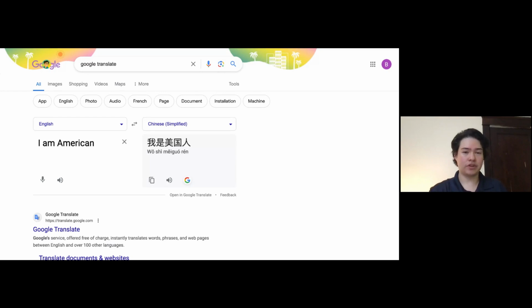This is just an example for English to Chinese. If it were to do a simple translation, right, a one-to-one translation based on what it knows, the Chinese side, 我是美国人 would read as I is pretty country person, right? Which obviously does not sound like I am American, but Google Translate knows that 美国 is American or America, and it knows that Ren is person. So if there's America person, it knows to combine that to American, right? It knows that in English, we don't say I is American, we would say I am American.